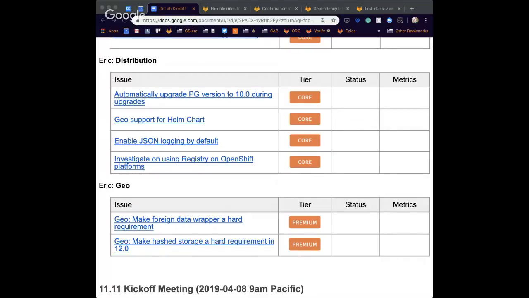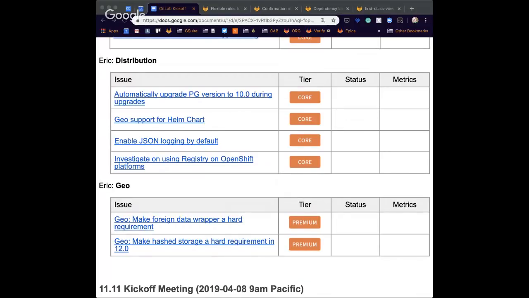The next thing that the team is working on is supporting geo in the Helm charts. Obviously, this is something that is really important for us as we work on making our Kubernetes integration and experience first class. So we want to ensure that the geo experience with respect to Helm charts is also world class. And so we're working on enabling support for geo in our Helm charts. The other two are also really important to make note of.